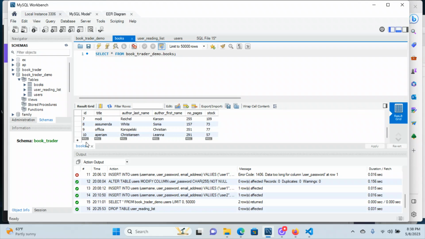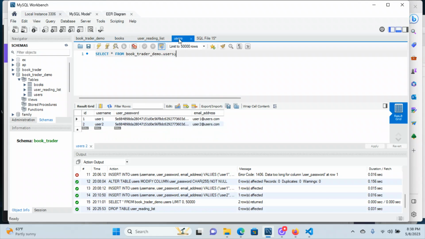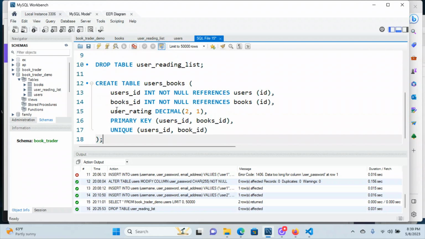So in this one, ID is the one that's unique, and after that, it can be anything, because we haven't set unique on any of these other columns. I was saying that the users table probably should have had a unique clause for the email address. You don't care if different users have the same password, but email address should be unique, but I didn't do that. And on this one, we want to make it so that the combination of these two is going to be unique. Users ID and books ID.